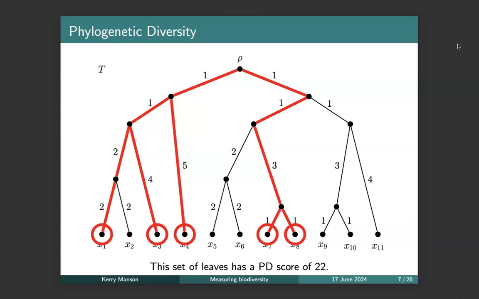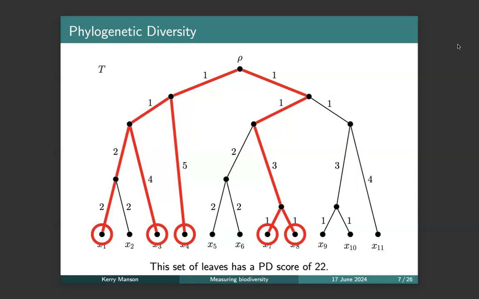So if we come back to this example, I can see that these 5 species, if I'm limited to choosing 5 out of these 11 species to focus my attention on, this is not going to be the best overall choice. This is not going to have the highest phylogenetic diversity score. Can anyone see one that you would exchange out and swap out? Anyone want to guess which one? One of these two, they're quite closely related.